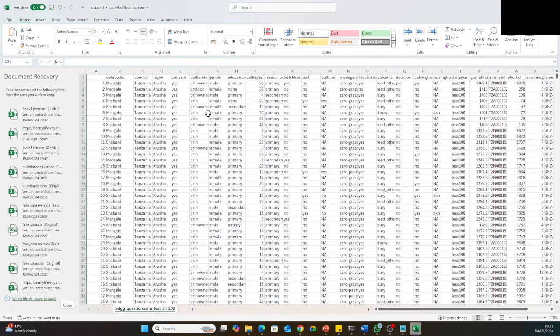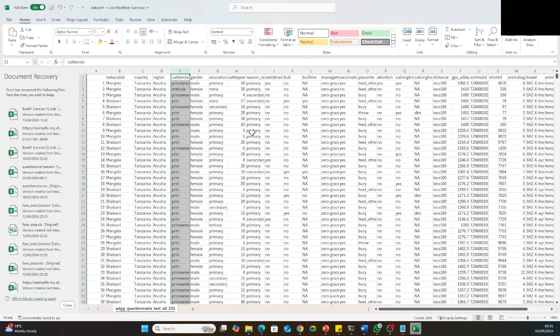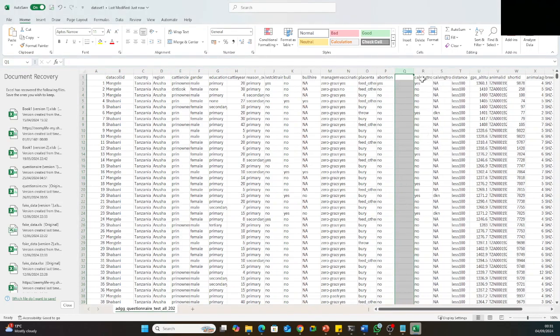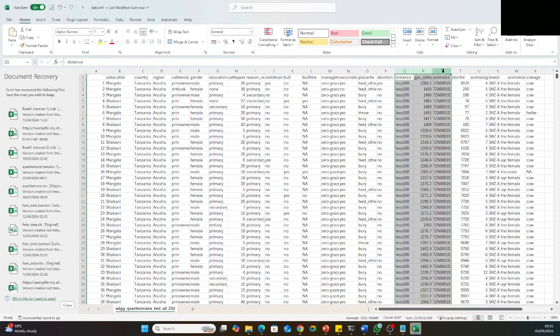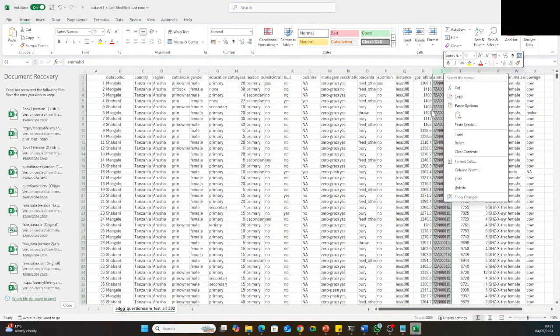Here we can take down some more columns. We can take down this one. We can take down this one. Sorry, these two should go. Then animal ID should go. Should animal ID go?